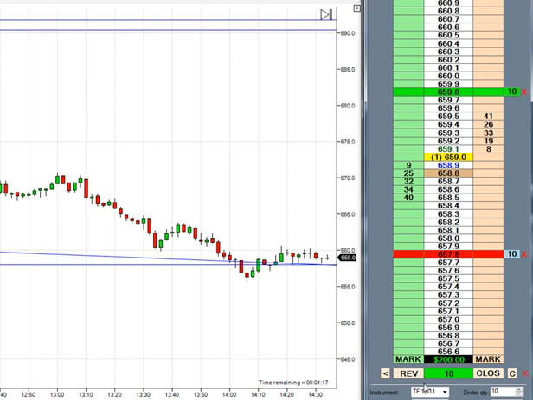Now, this is a pretty nice setup right here, and generally in these cases you get a nice pop. You'll see a nice pop in price. It might kind of hang out at the entry here for a little while, but eventually you'll see a nice pop. 8 out of 10 times that's what you'll see. It doesn't always happen, but a lot of times it does. It's a pretty nice fast move up if it does go in our direction.